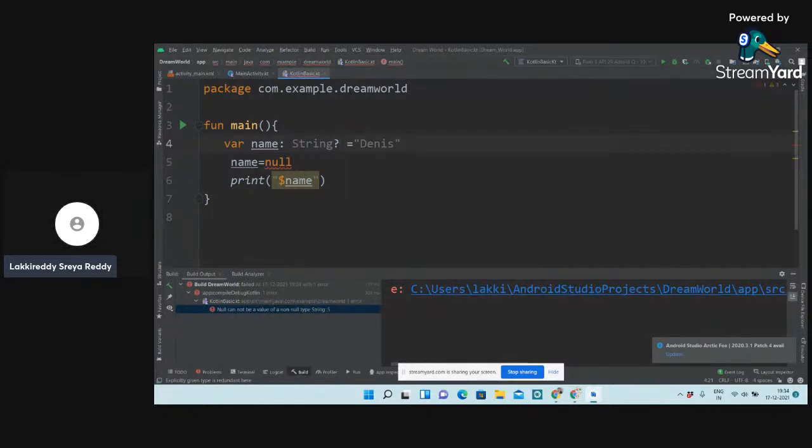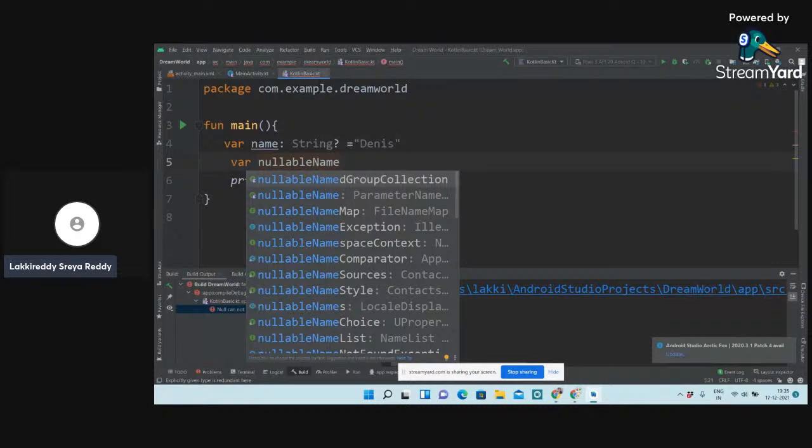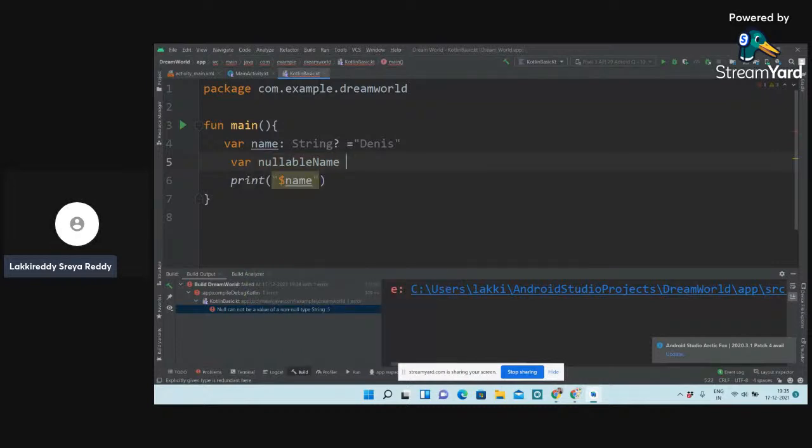And let's take another variable. Let's write var nullable name. You can take any variable name.